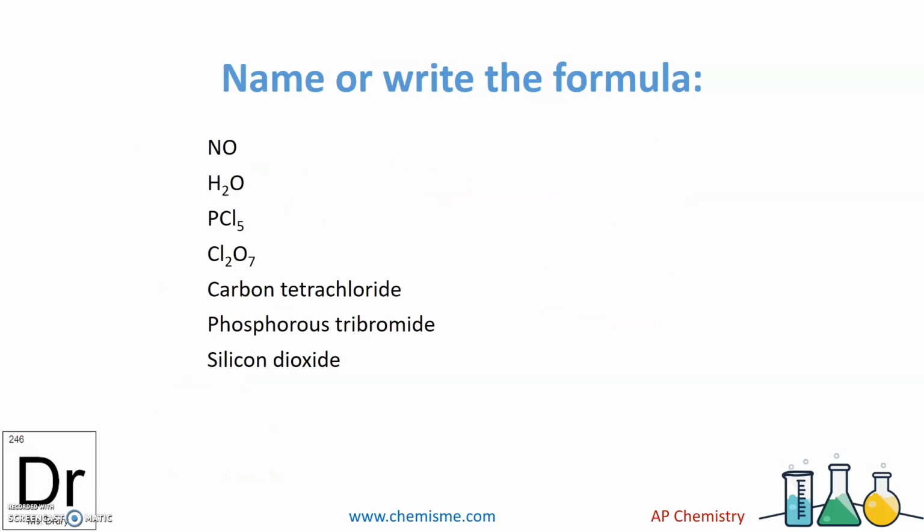So instead of calling this nitrogen 2 oxide, no, nitrogen 4 oxide rather, from the last video, you could call it nitrogen monoxide because there's one of each. Notice we don't start with a mono prefix on the first element, only on the second element, which is a very strange rule.